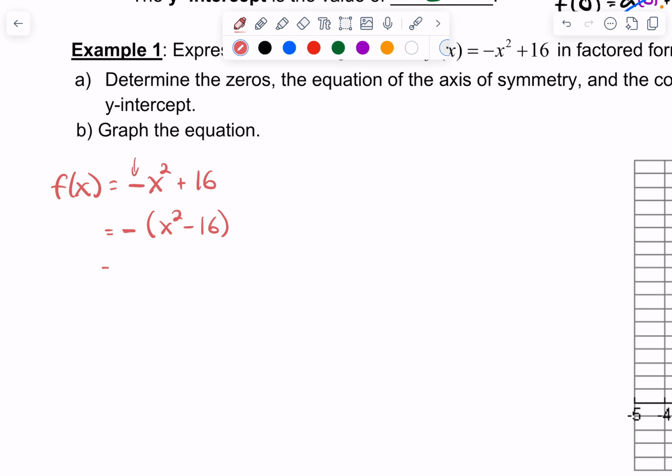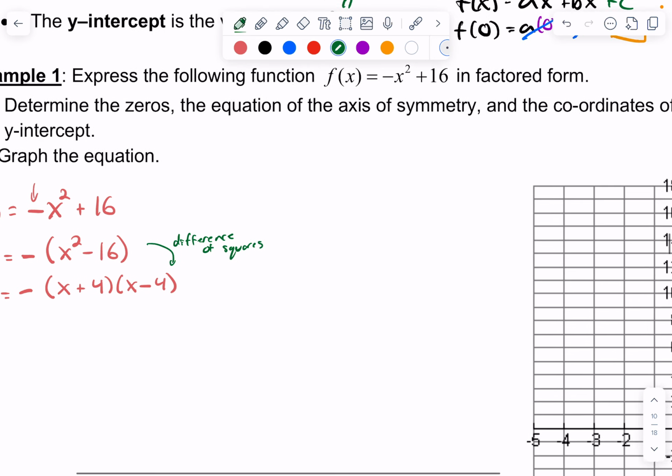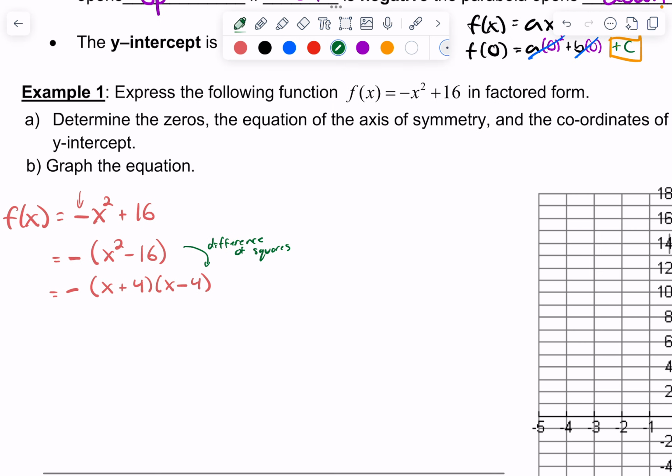In a difference of squares, when we factor that, remember, you take the square root of the first term, so we get x, and then you add the square root of the second term, 4, and then x take away 4. And there you go. That is factored form. We used difference of squares to factor that. Again, it is a tool, all right? So now, using factored form, you are able to determine the zeros. That is why we get things in factored form, all right?